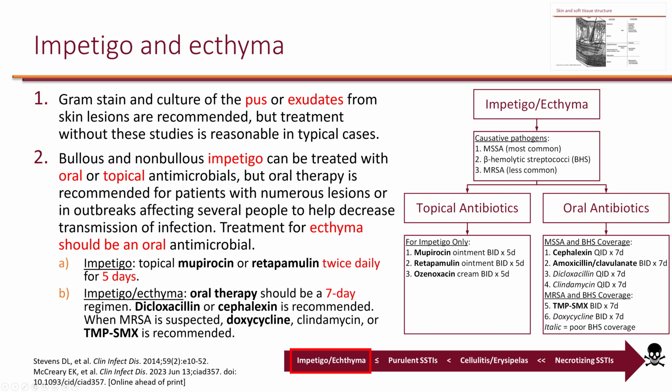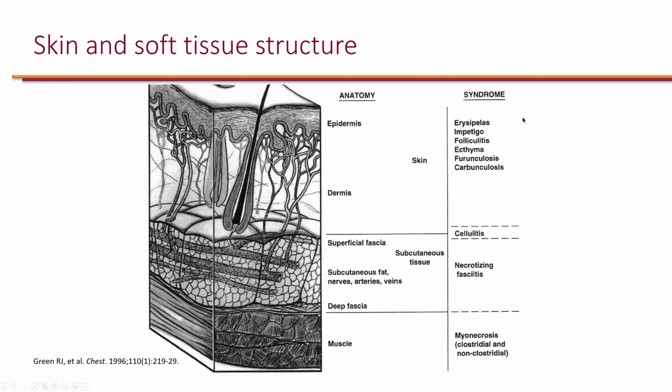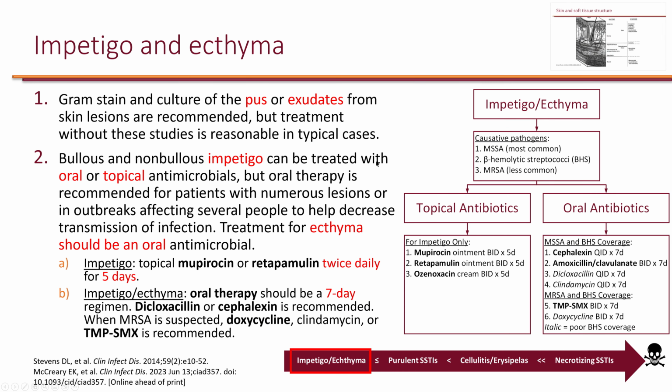Here are the IDSA recommendations for the management of impetigo and ecthyma. As we have discussed previously, impetigo is essentially the infection of the epidermis. Ecthyma can also go into the dermis layer. So ecthyma is a deeper level, so that's something to keep in mind when we're deciding to use topical or oral agents.